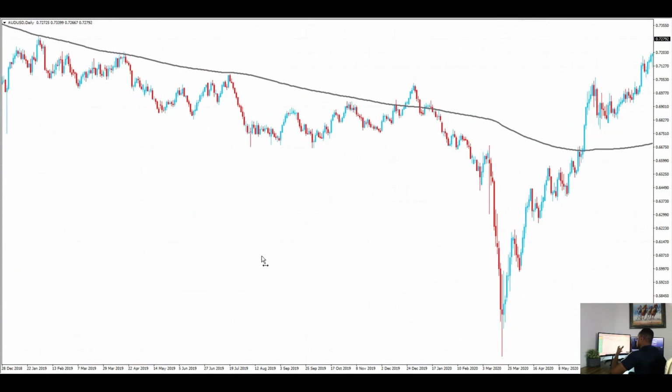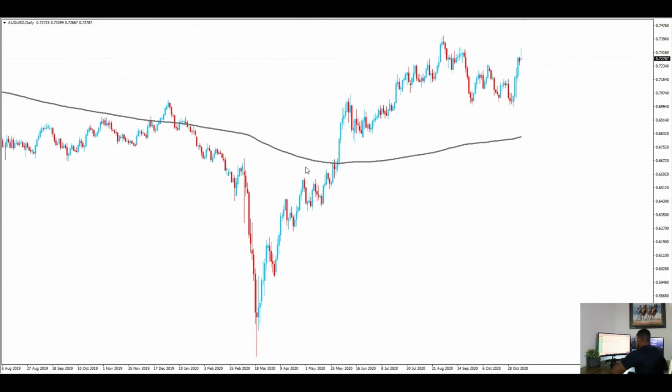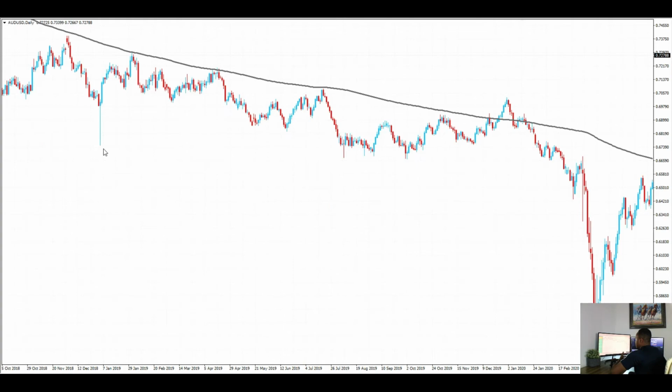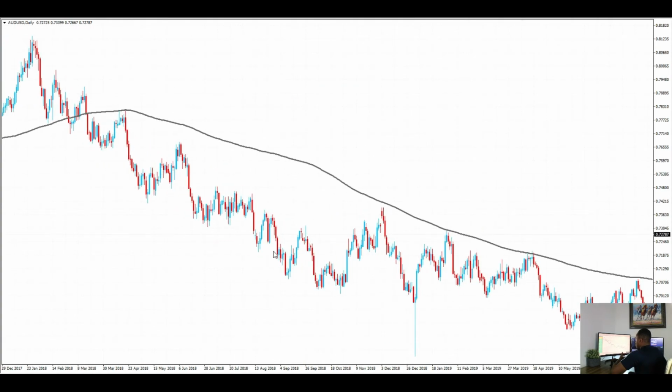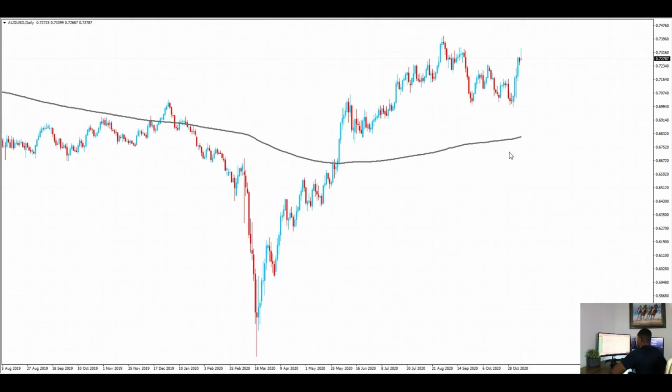That's what I mean by reference point as well. You can see the 200 moving average going through price over here, quite a distance away. You can see that we've pushed to the upside, so we need to be having a pullback soon in the market. As you can see, a healthy trending market has those pullbacks, and we're due a pullback to go and test the 200 moving average soon for AUD/USD. So I can be using that for my trading.